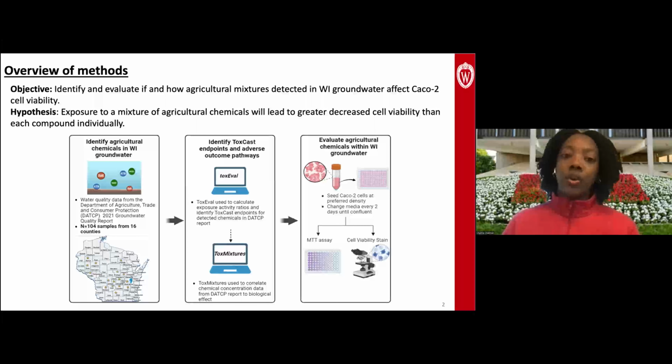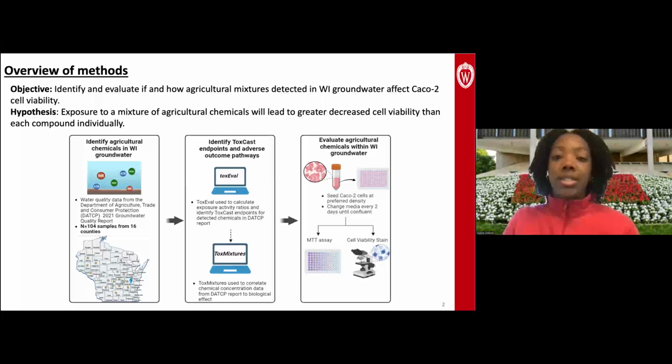Moving into the results for part one, again utilizing this 2021 DATCP report, I aimed to look at whether or not there were chemicals that were frequently co-occurring together and were also above groundwater regulations, specifically an enforcement standard or preventative action limit. By doing so, I was able to identify within 4 counties that nitrate, which is a naturally occurring chemical typically found from fertilizers or human and animal waste, was above these regulations, and also co-occurred with a herbicide called atrazine and an insecticide, imidacloprid. And by doing so, we then had chemicals of interest identified.